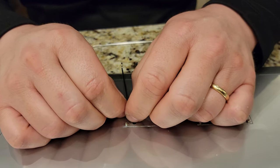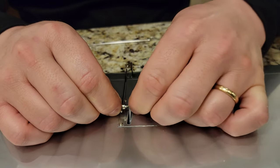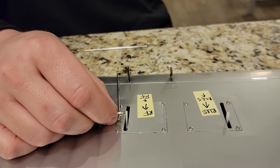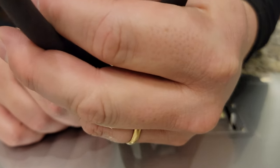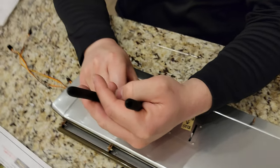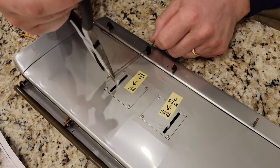Sound like Bert and Ernie just then. For those of you that are similar to our age, you would know who Bert and Ernie are. They're still on. I know. Yeah, but we're before our time. Oh, no.